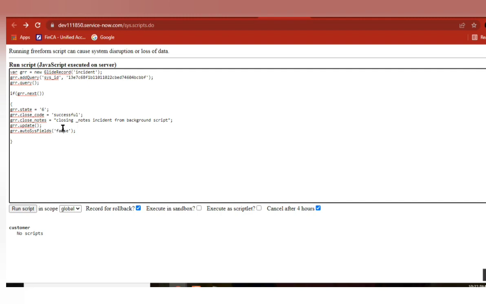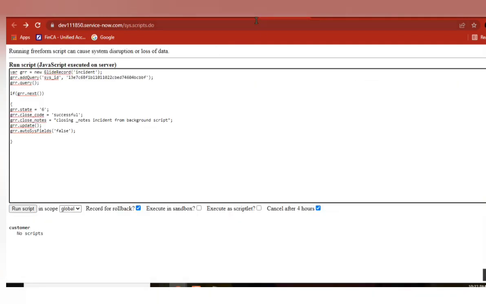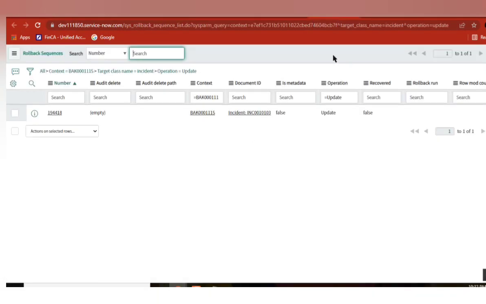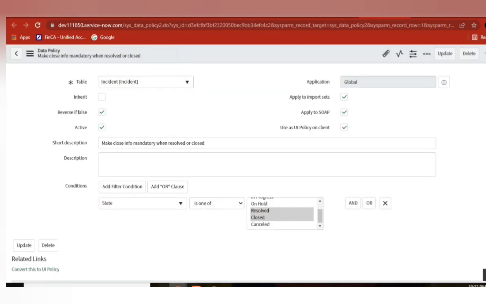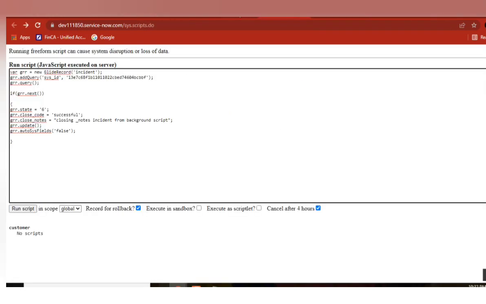So this will allow the system to not update the system fields. What are the system fields in a table? Yeah, created by, updated by, updated by SSID. Very good. This is also a very important question. We revised it one more time. Now, UI policies. Okay, this is fine.